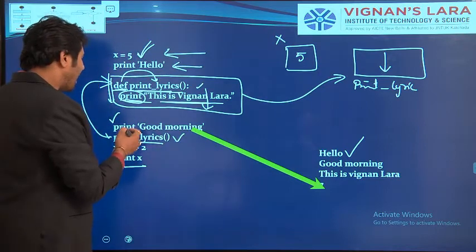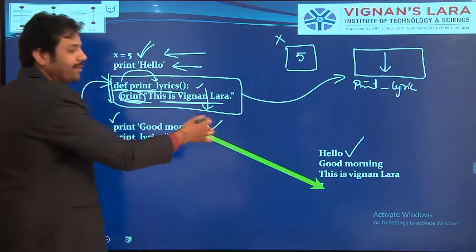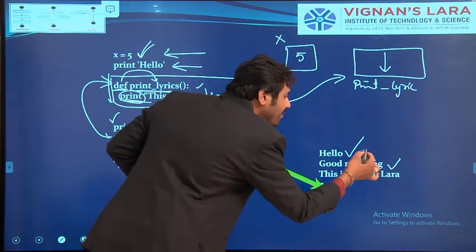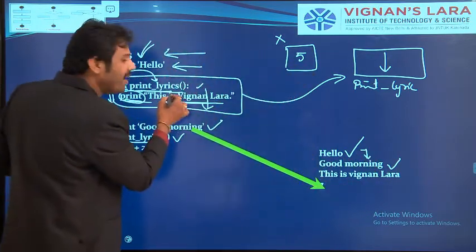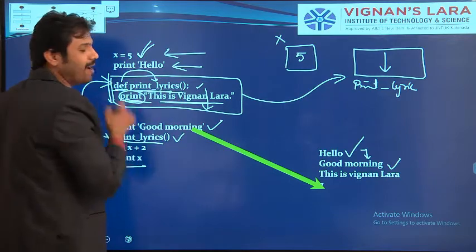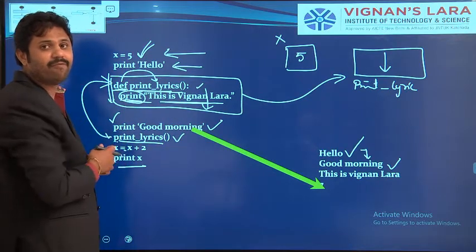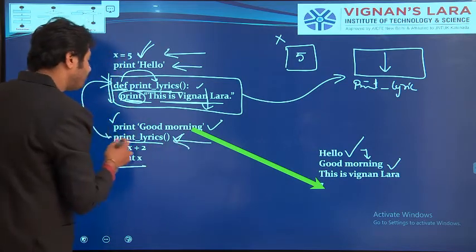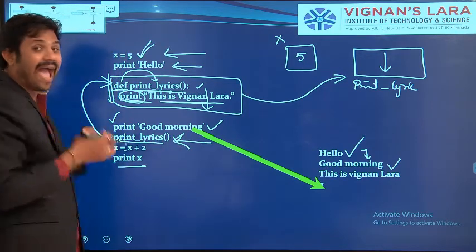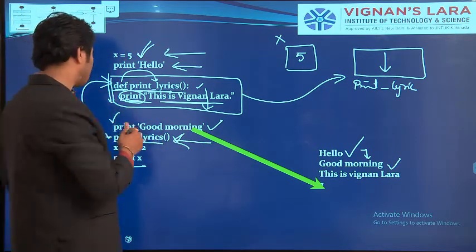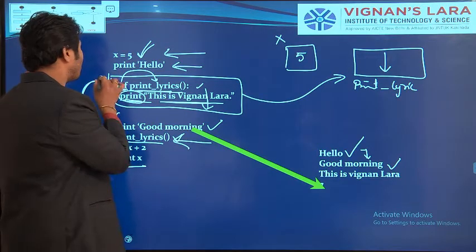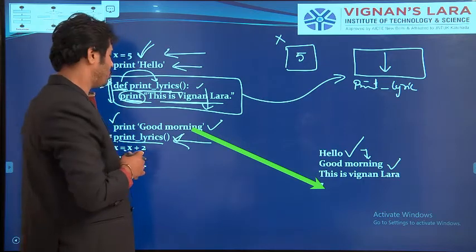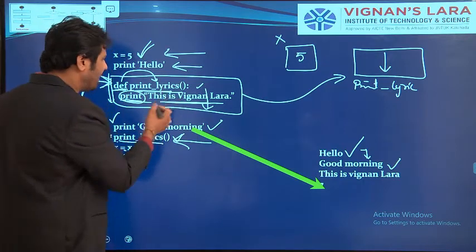After that, print good morning, and it prints good morning. In between these two statements, I define my function. At the third case, I just use print_lyrics. At this time, it calls this function. What does the function contain?